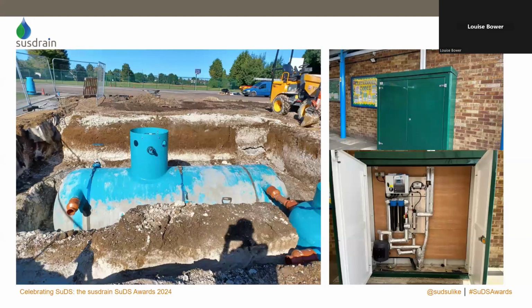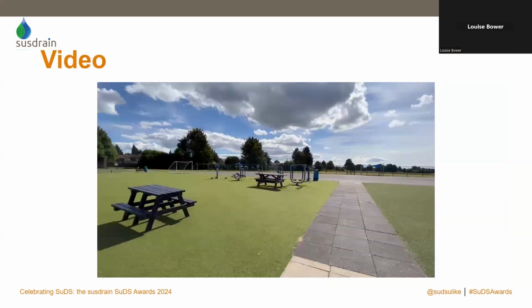The largest intervention on this site was the rainwater harvesting tank that drains an area of 500 metres squared of roof. It can hold 12,000 litres of water and is used to flush a toilet block at one end of the school with 14 toilets. A kiosk was installed to allow for data collection and monitoring.